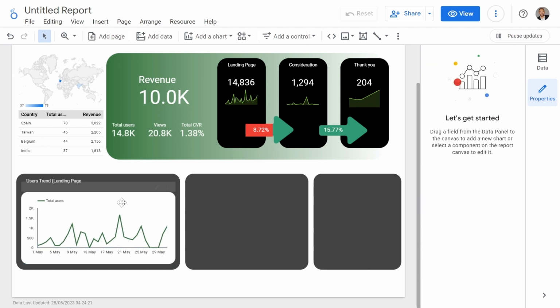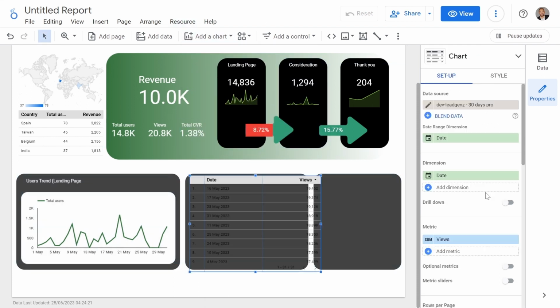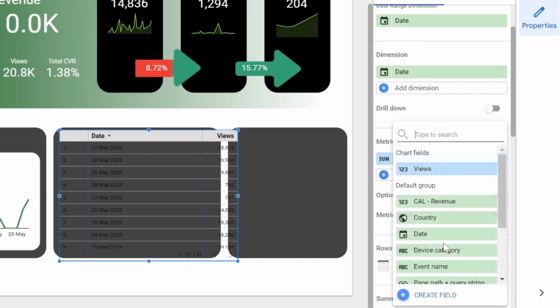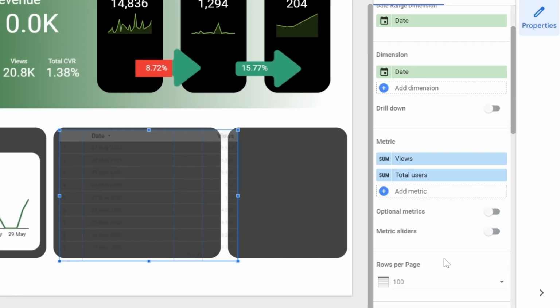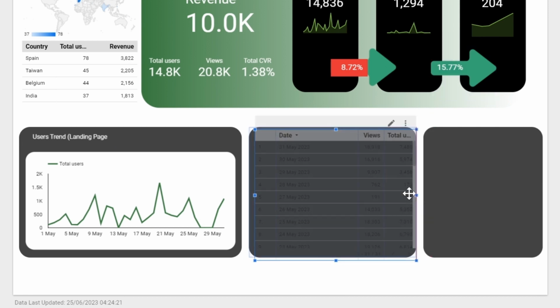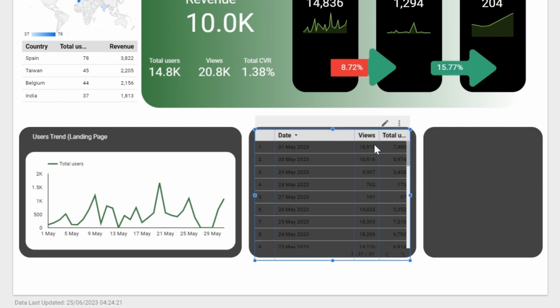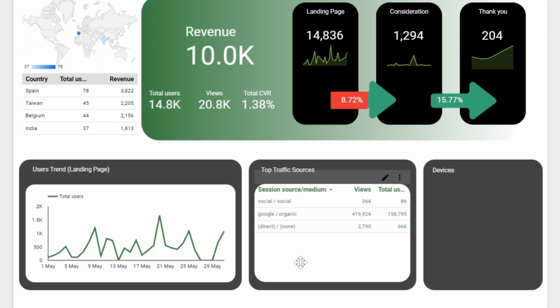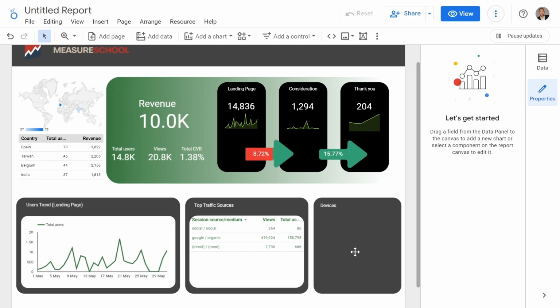Now I'll do the exact same thing for our traffic sources. This time we'll just add a table and we'll add views and total users. And then by now you should know how to design all this, so I'll just skip this step. And for now we are here and I have just removed the filter so that you can see how this would actually look in real life. Here you can see that there's a list of different traffic sources and this is something that you should have. But because we are using actually a dummy dataset with the filter, we only have one traffic source, which is Google Organic.